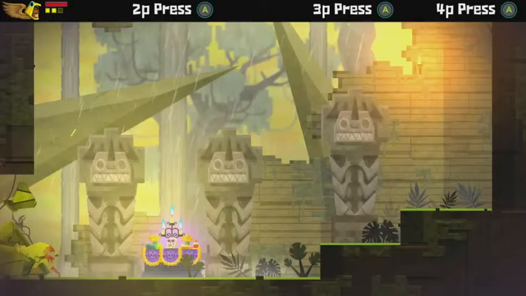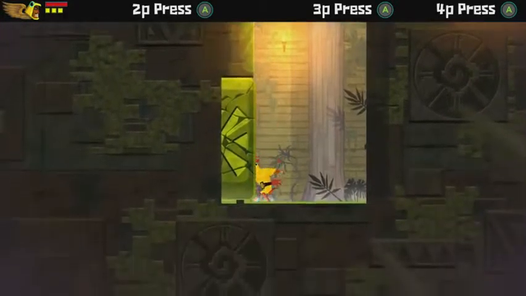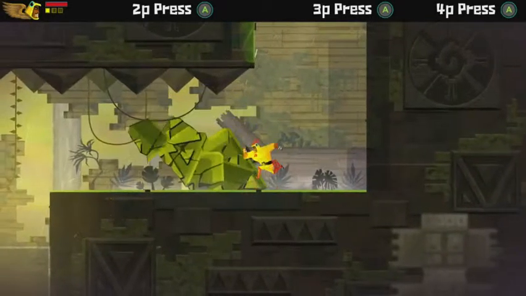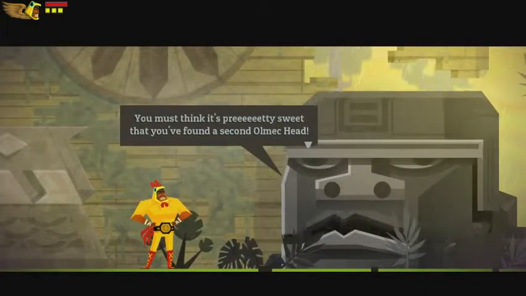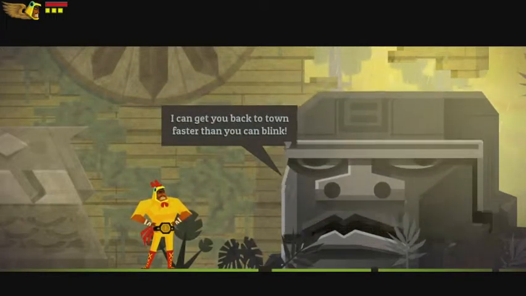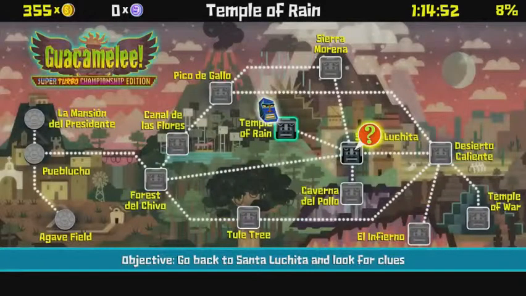And we're just gonna smash this and come down here and smash this. Come down here, smash this. And oh, there we go, we've got another. I see you eyeballing me. You must think it's pretty sweet that you found a second Olmec head. I can get you back down faster than you can blink, believe it. Yeah. So we're gonna go back to Santa Lucita.